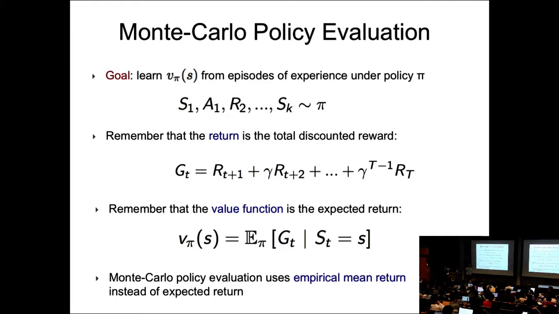Now, Monte Carlo policy evaluation essentially uses empirical mean return instead of expected return. Okay? Now, in many cases, remember in our last class we were using dynamic programming. If we knew something about the transition function, we could evaluate this expectation, at least with one step look ahead. But here we're going to be using empirical mean return instead of expected return, right? So we only need to get samples as opposed to actually computing the transition function: what's the next state given the previous state and the action.